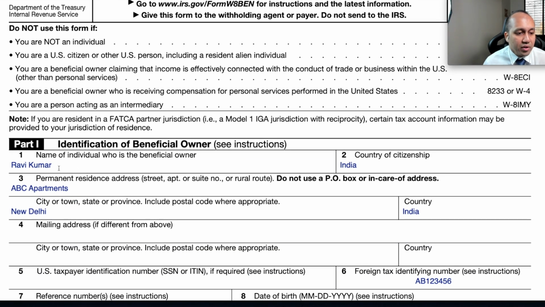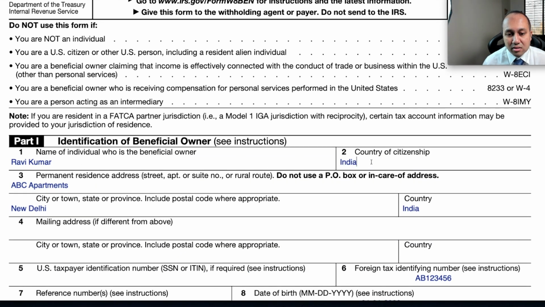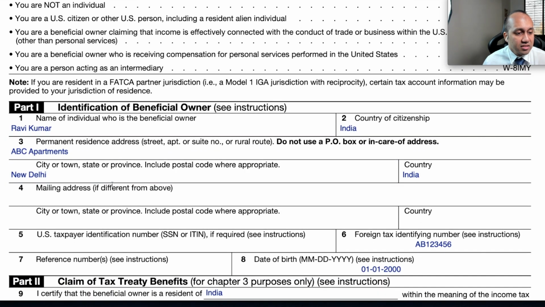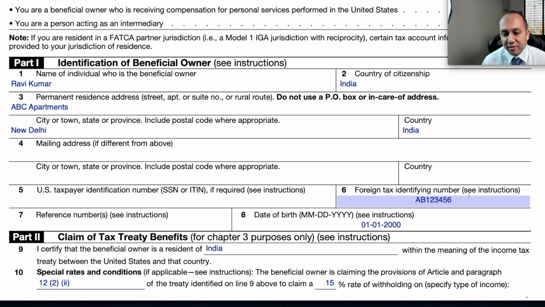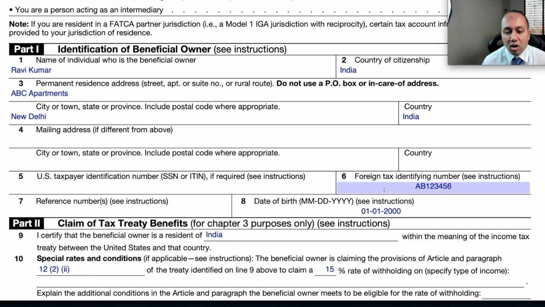In the first part, you enter your name. Box 2 is your country of citizenship. Box 3 is your address. Then coming to box 5, you do not have a US Social Security number or an ITIN, so you can leave that blank. For the foreign tax identification number, if you are from India, you could put your PAN number over here, or any tax identification you have from your resident country.